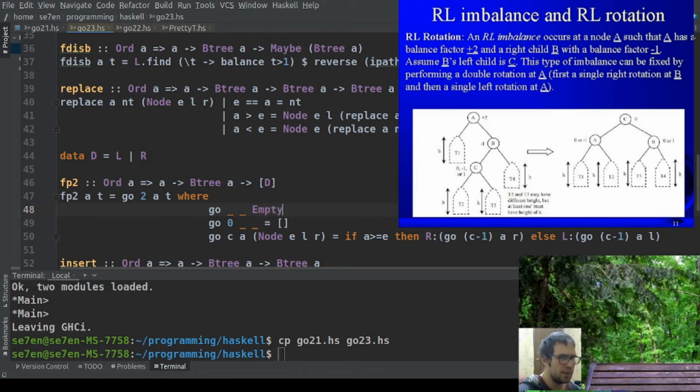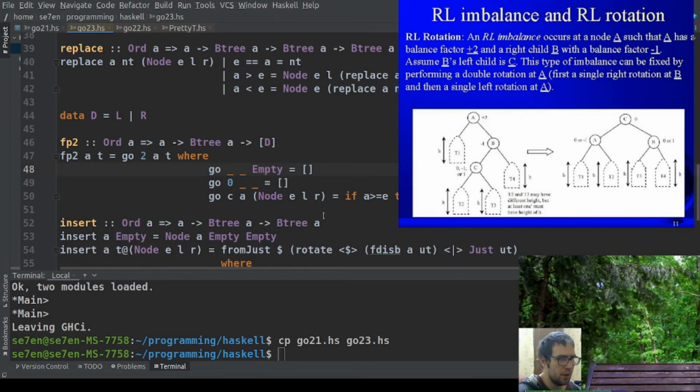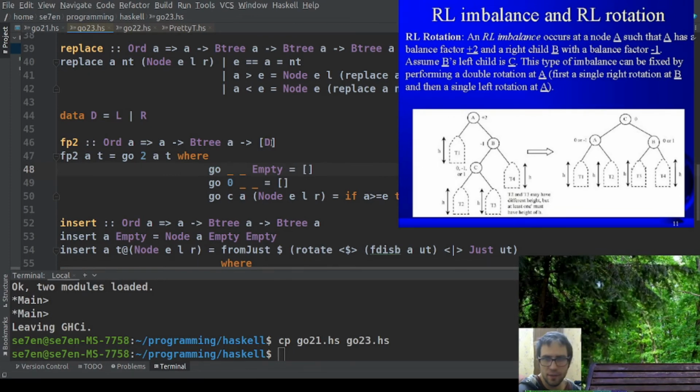In this case we also can't go anymore. Okay, and this thing should define this path for us. So I will actually get the list of these D directions.